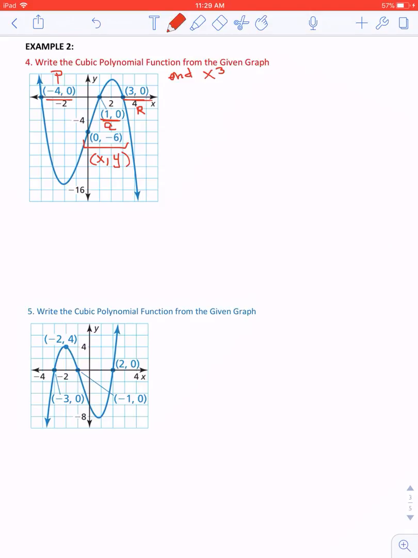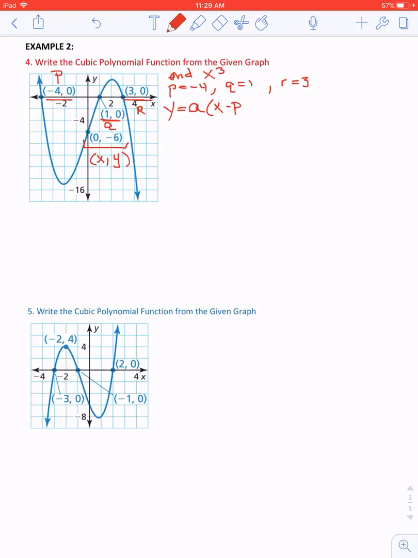All right, so we know that if we have the intercepts, we can write a function in intercept form. So we have P being -4, Q being 1, R, just because it's alphabetical order. You make whatever letter you want. So y equals. The thing we do not know is if there's a stretch or a shrink on the parent function. So we're going to place an A here to represent an unknown stretch or shrink.